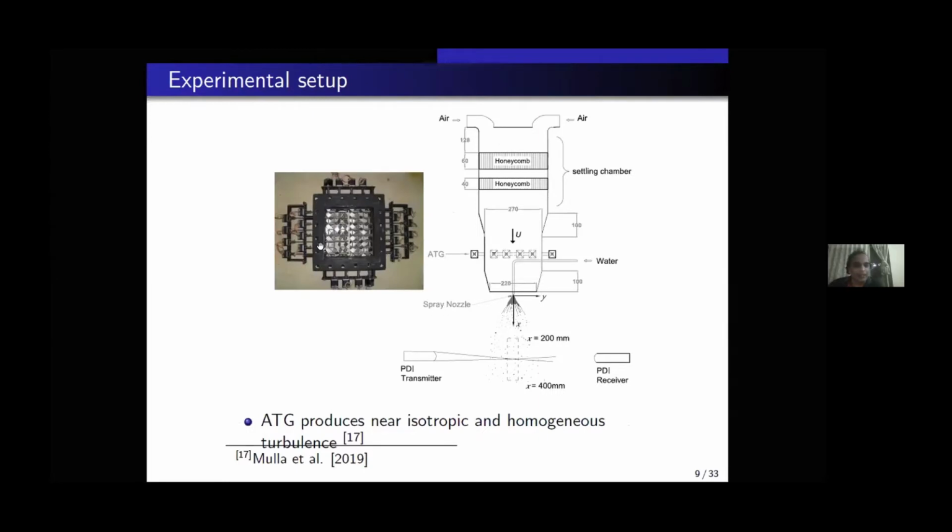So this is the active turbulence generator. It's active because we have moving parts in it, and we can control the turbulence characteristics by changing either the amplitude or the algorithm that drives the oscillations of these different vanes. There is a randomization going on in determining the movement, amplitude and phase of each of these vanes. I won't go into those details. There are more details available in this reference here, or please get in touch with me. I'll be happy to share more details of this specific device in our department. The assumption is that it produces near isotropic, it's not fully isotropic, and homogeneous turbulence. We'll discuss some of these characteristics in the subsequent slides.